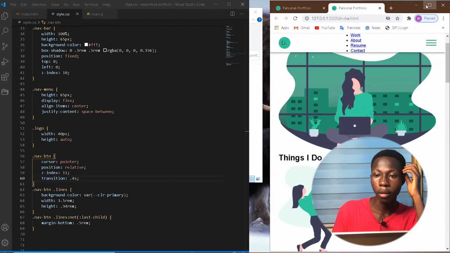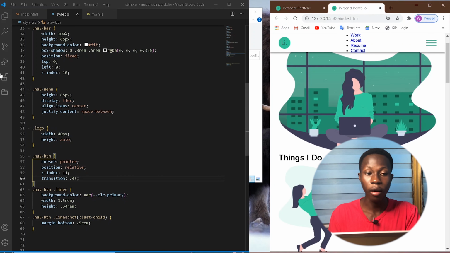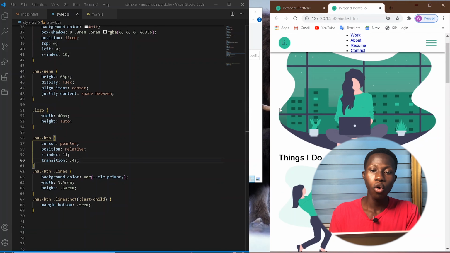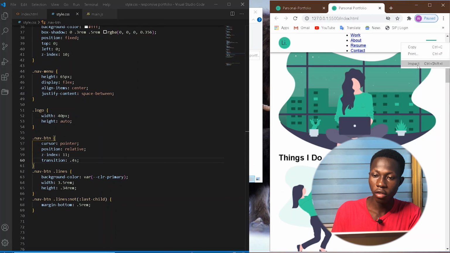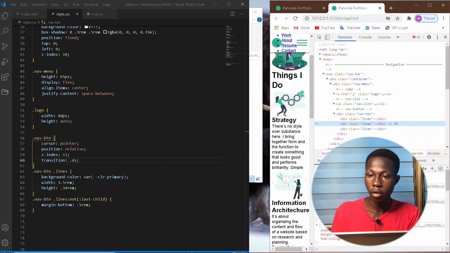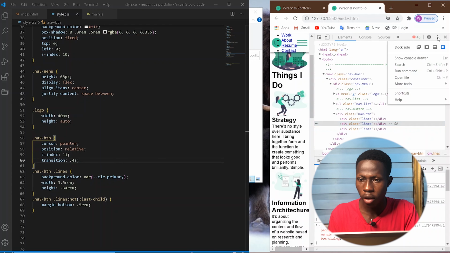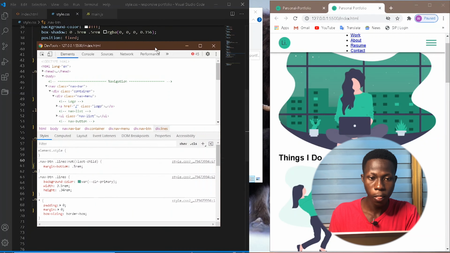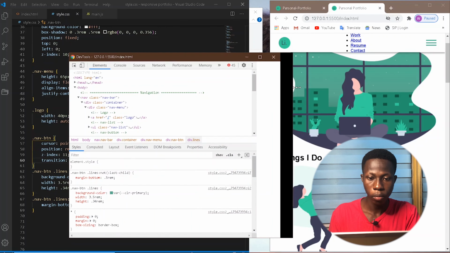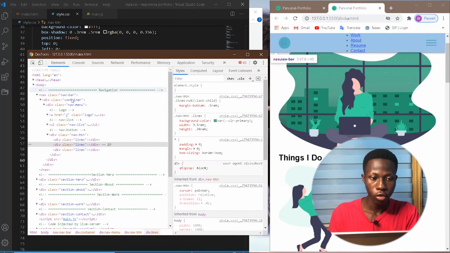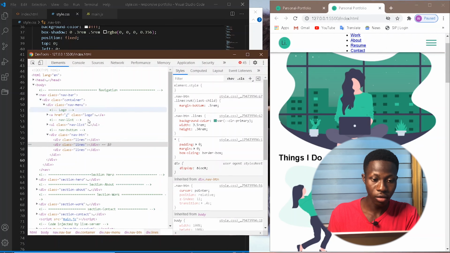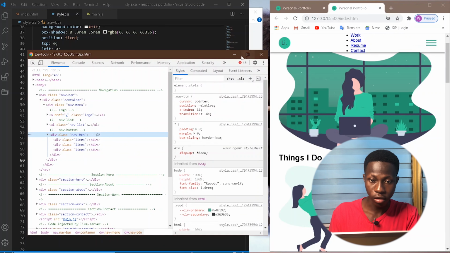Very good. But before I go anywhere, let me just add the JavaScript, and then we'll be good to go. The whole concept here is that I'm going to right click on this and say inspect to open my inspection window here. I'll make this a different size so that we can have it here. Whatever we are seeing here, all the code written is in here. So I'm going to select this nav button here. So that's it. Good. Let's go to our main, this one.